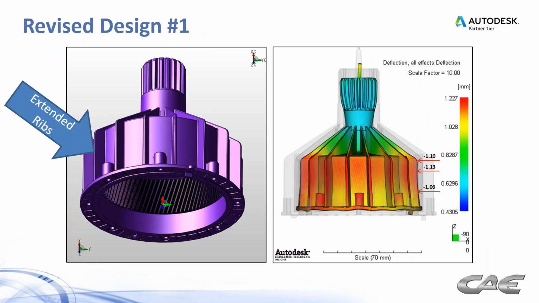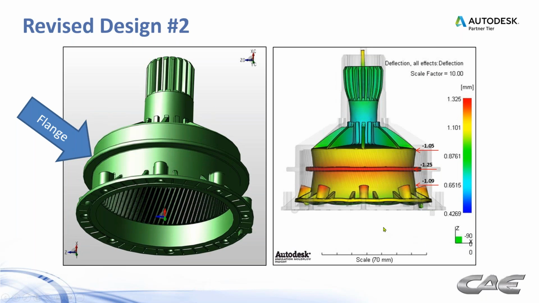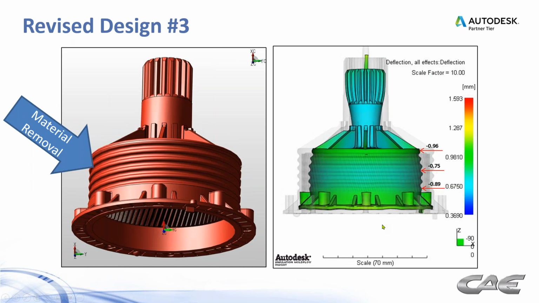And as I stated earlier, shrinkage effects are often part design related. So we looked at trying to fix this through some part design changes. One of the things we looked at was adding some stiffening ribs to try to help keep the deflection at bay. See, we're still getting some deflection here, getting some rippling in the bottom of the part. Here's another kind of a crazy idea, but just putting a little stiffening band around the middle here, this would have caused some major tooling changes. Not a good idea there.